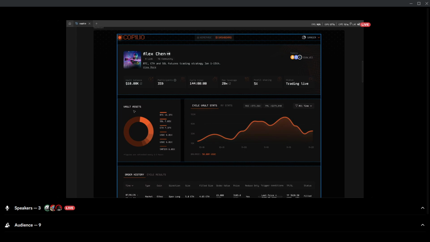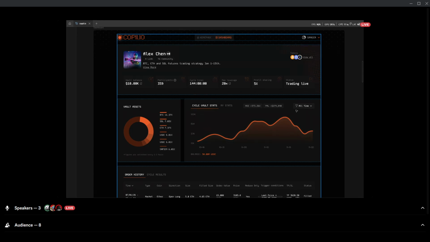In addition to that, we have two tabs over here with this chart. We have the cycle vault stats, and then we have my stats. Now these two tabs are preliminarily identical. It's just that once you look at my stats, you are able to see your percentage or your portion of the current vault, and you're able to filter that on a daily, weekly, and monthly basis. In addition to that, on that same high-level note, you're also able to see this current vault's ROI and PNL, and depending on that data, this is also going to be reflected on the chart.